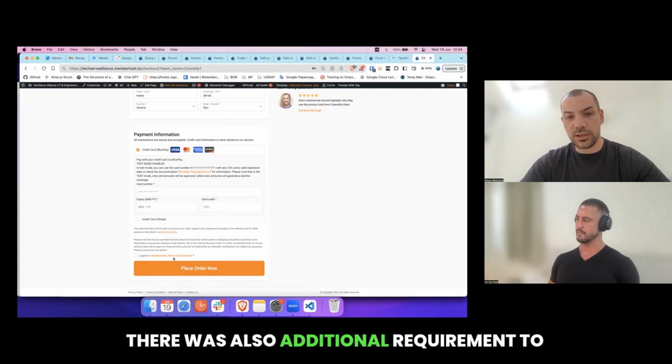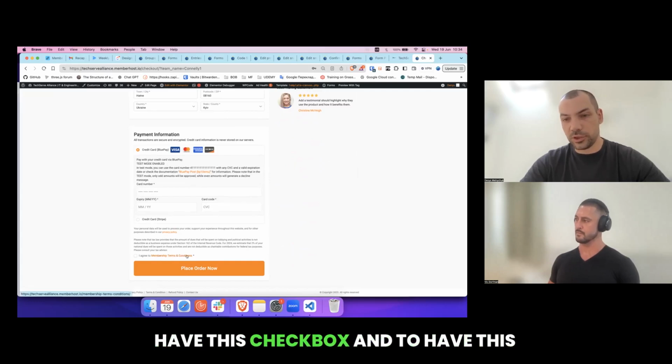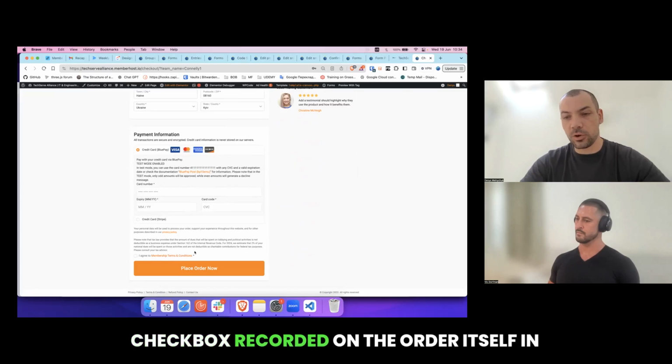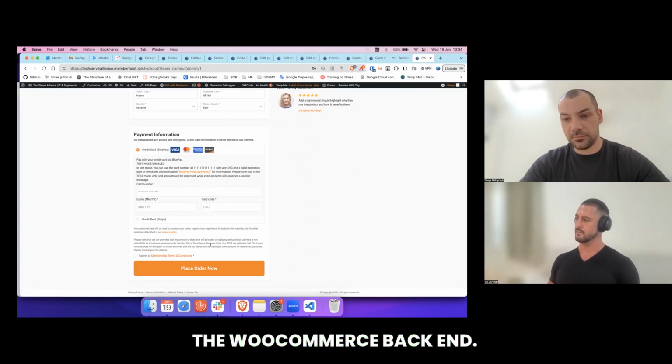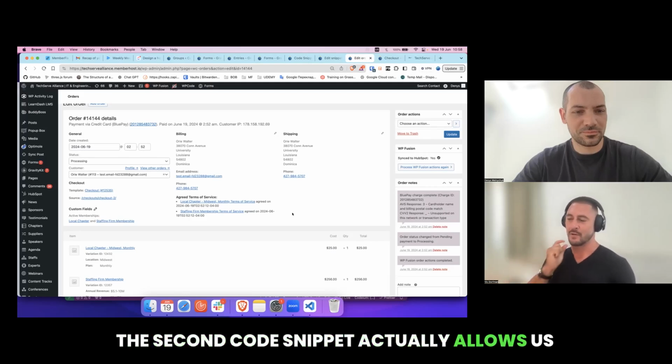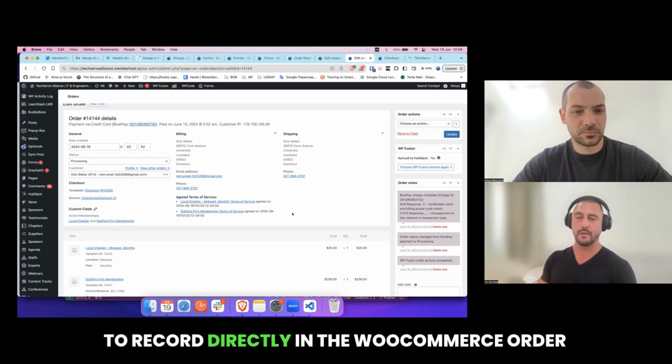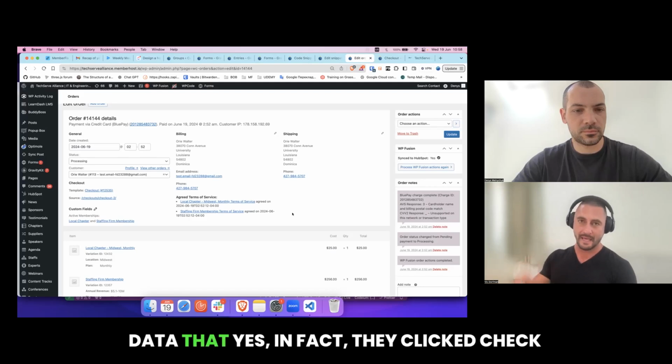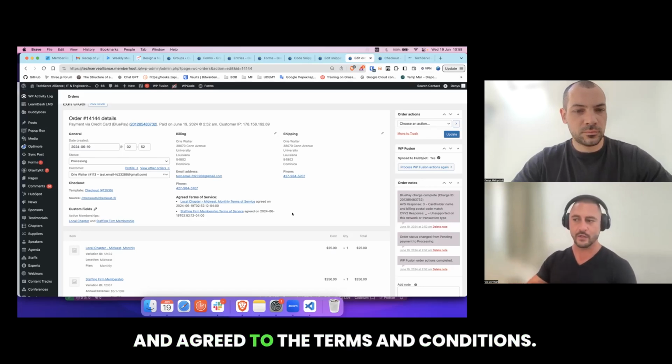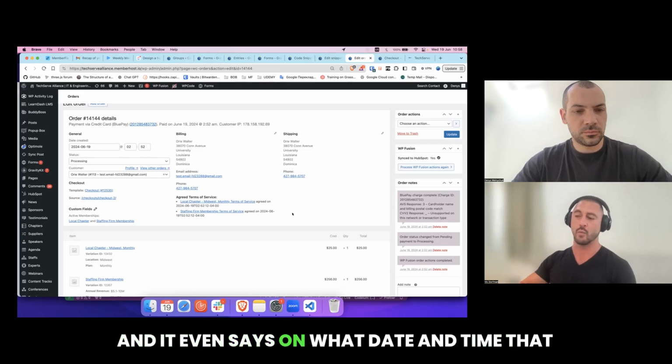That was also an additional requirement, to have this checkbox and to have it recorded on the order itself in the WooCommerce backend. The second code snippet actually allows us to record directly in the WooCommerce order data that, yes, in fact, they clicked and agreed to the terms and conditions. And it even says on what date and time that happened.